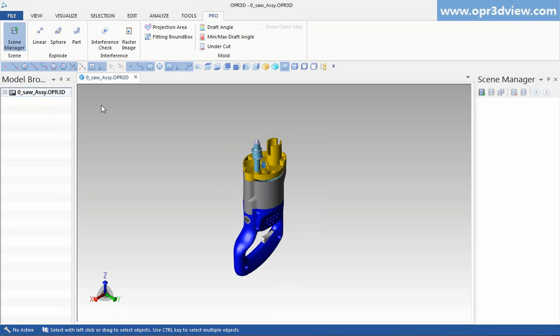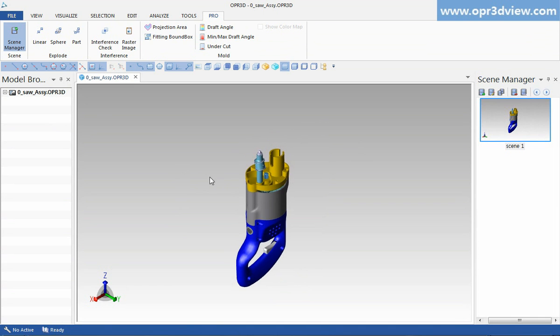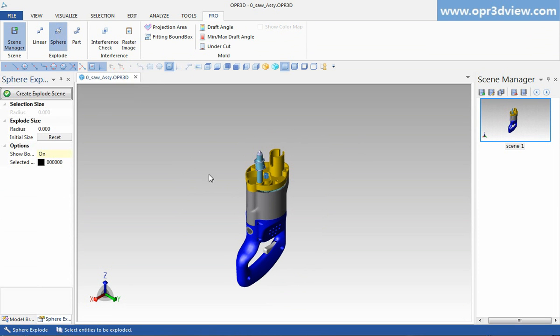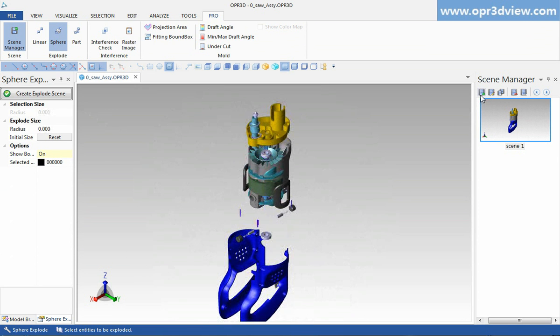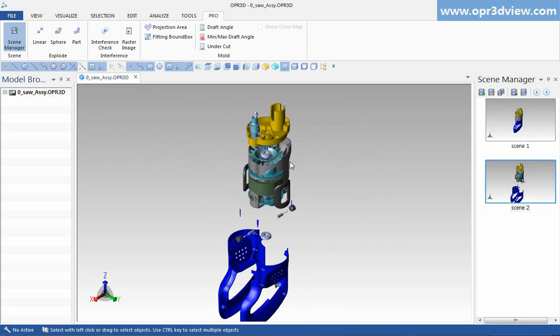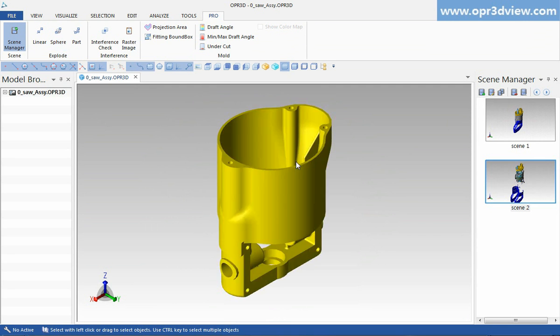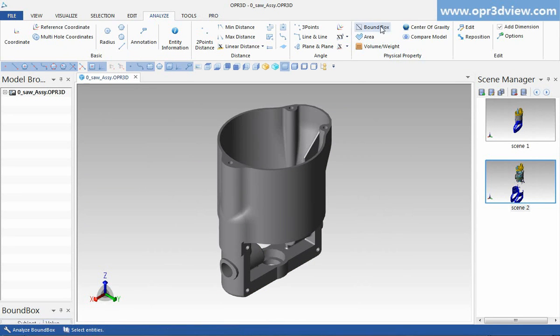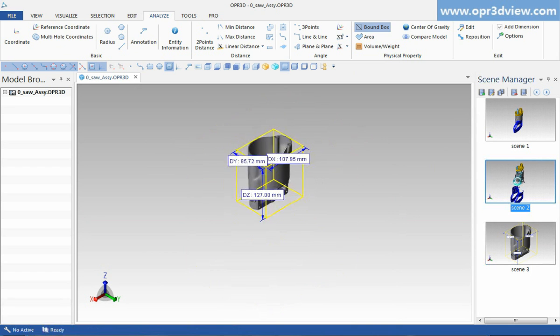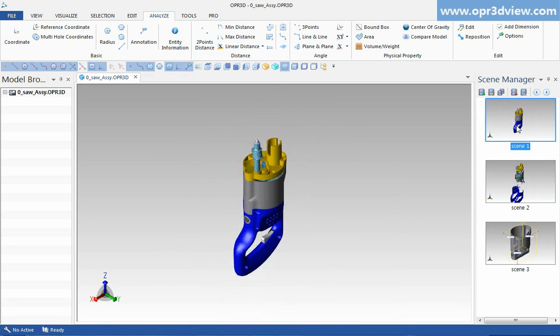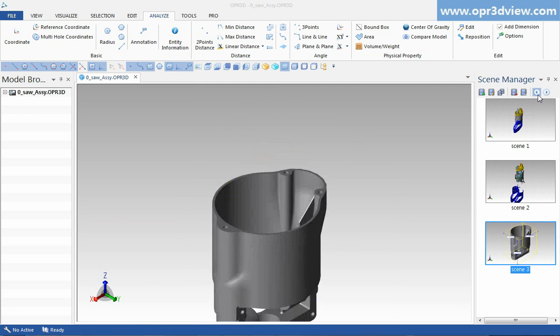First, let's look at the scene save function. To save current working conditions, go to the scene, at any time you can. First, save also in a state of being exploded, and then select only the individual model in the form that has been assembled. Then, after measuring the dimensions, click Save. Lastly, when you select a scene you have saved, it moves immediately to the work state that you just worked in, so it can be conveniently used.